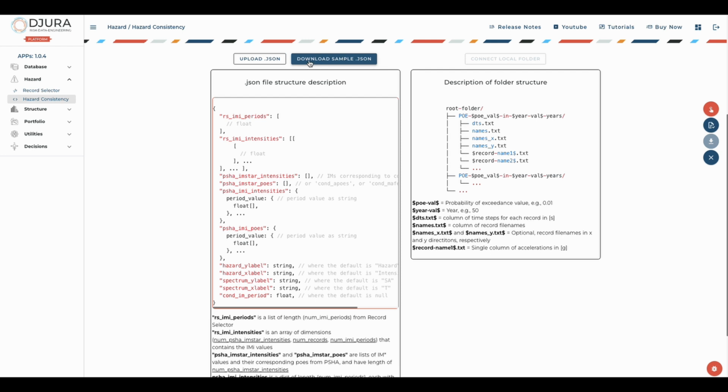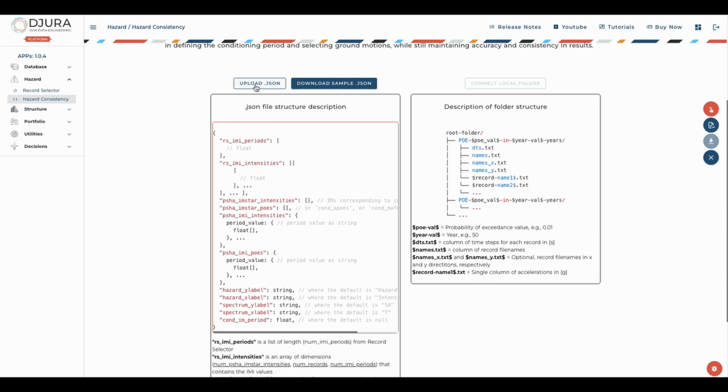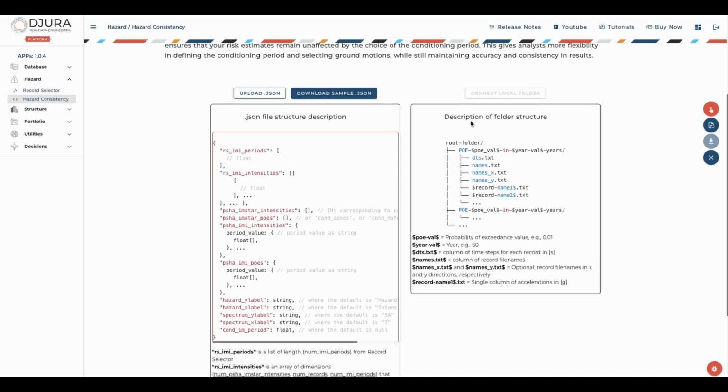Okay, so we have a download sample here. You can see what we mean, and there are some sample results we'll look at in just a second. Or you can go ahead and upload your own JSON file of your own results in this format, and you can quickly evaluate all of this with the tool we've developed right here. We haven't implemented it just yet, but it's currently underway, so you can actually connect this to your local folder as well. So you can have your root folder.